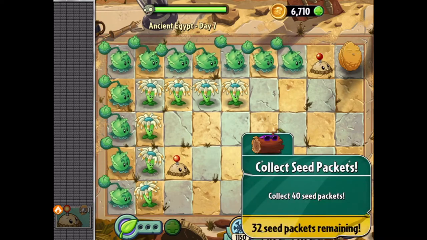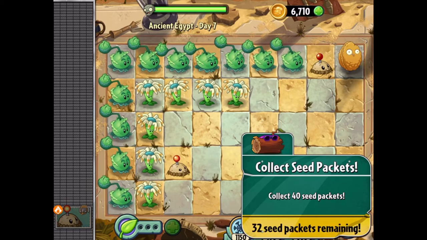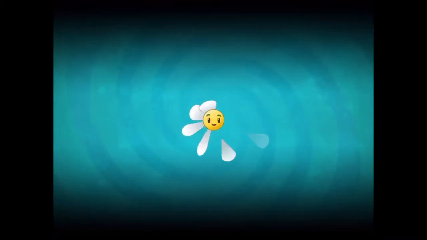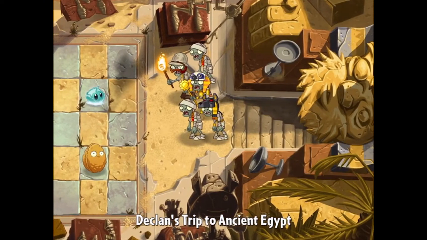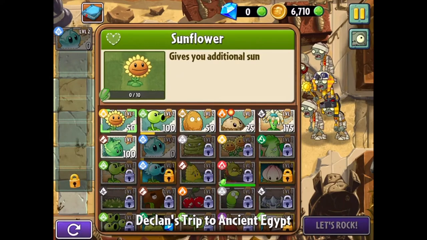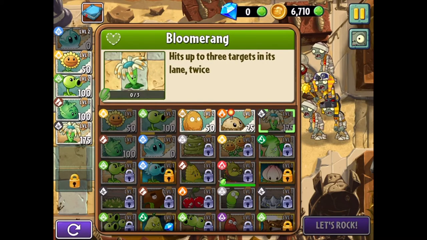So yeah, we beat it. Collect seed packets. Don't even know what that means. But we are going to the next level, obviously, because I'm not doing one level. I'm doing, like, I think 2 or 3. What did we start on? We started on 7. So yeah, 3-ish.